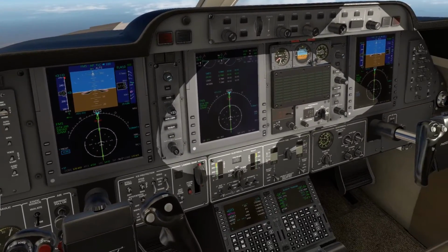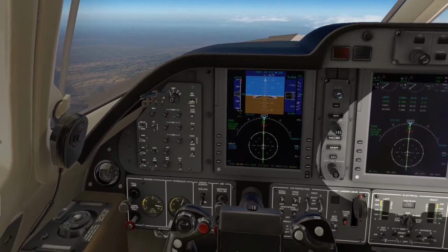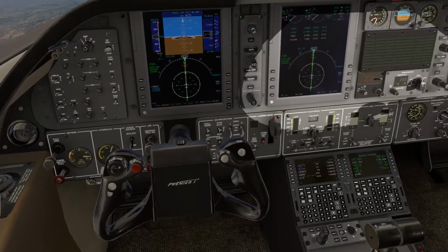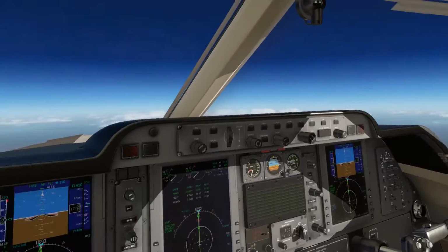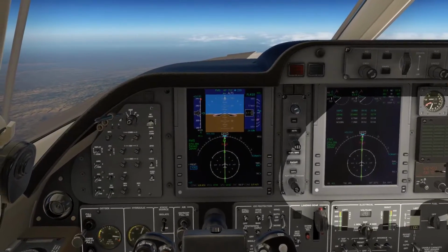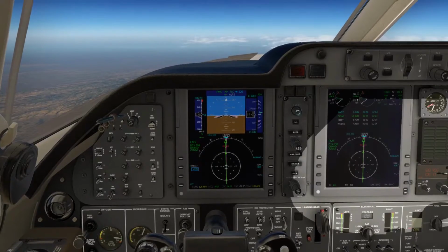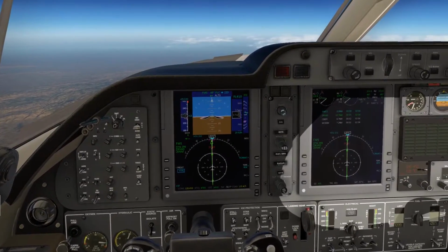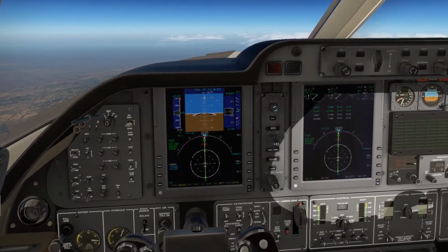We are still in the beautiful Premier 1A by Carenado. This is the plane that P1D, Premier 1 driver, also flies, and it's my absolute favorite. We are just climbing to flight level 410 here. We're currently at around flight level 378, climbing steadily. The climb rate has been pretty slow now at this top altitude, which is to be expected.